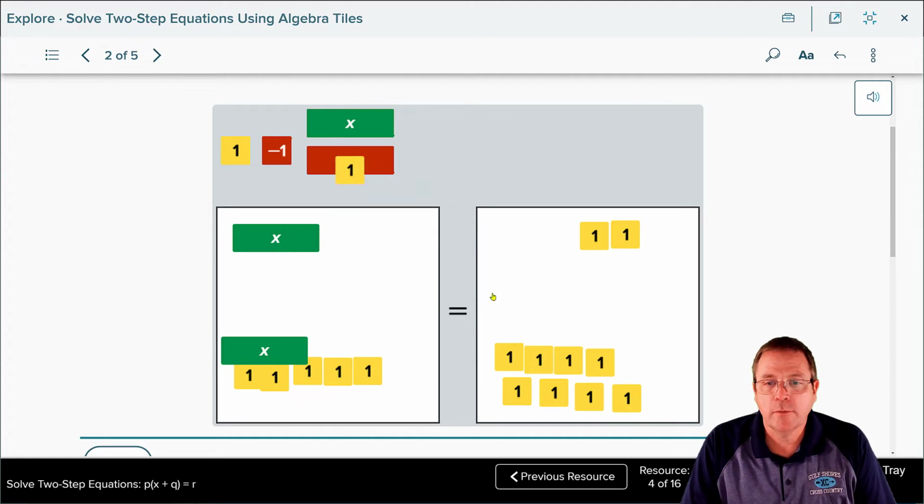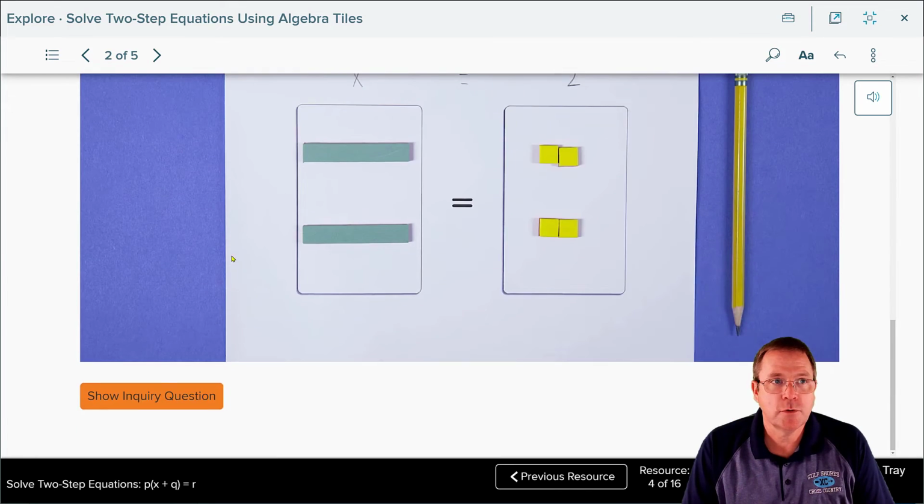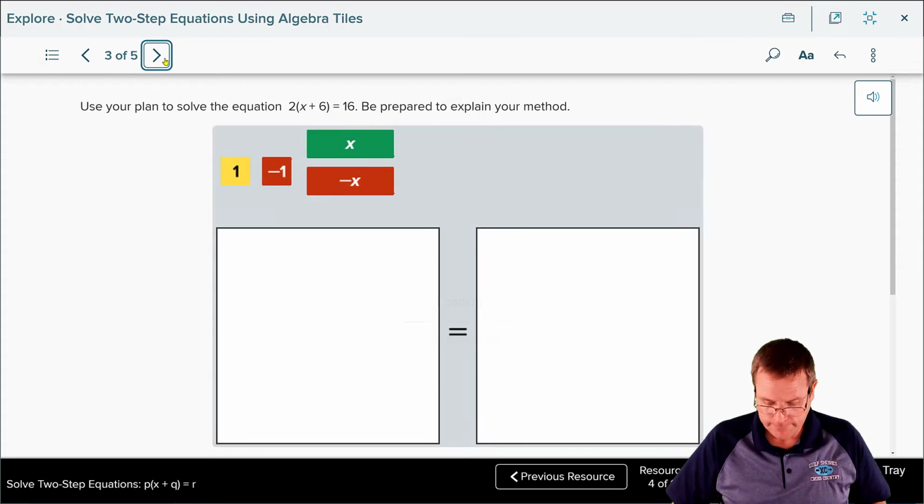In the second group, same thing. 1, 2, 3, whoops, that one didn't go away. 4, 5, and 6. Somewhere I had a sticky number that didn't go away. But in the end, I get the same thing in both of my groups. It says x is equal to 2. So what's my actual solution going to be? Well, the solution is going to be x is equal to 2.